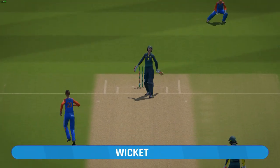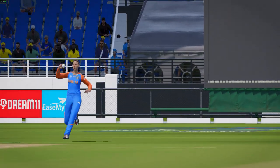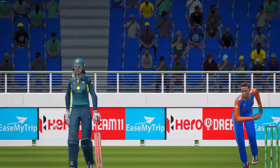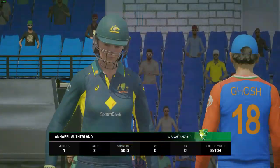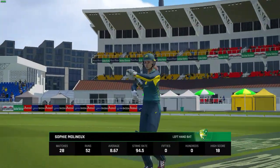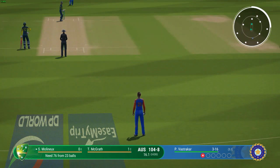Gone! Played all around that one. What a delivery. The eighth wicket to fall. The opening batters out there in the field will probably be starting to prepare themselves for their own innings. Yeah, big opportunity. They've worked really hard in recent weeks. They should have the confidence to build an innings and get a big score on the board.